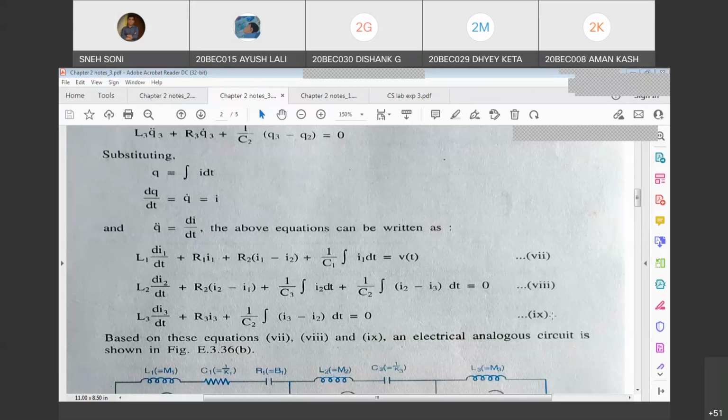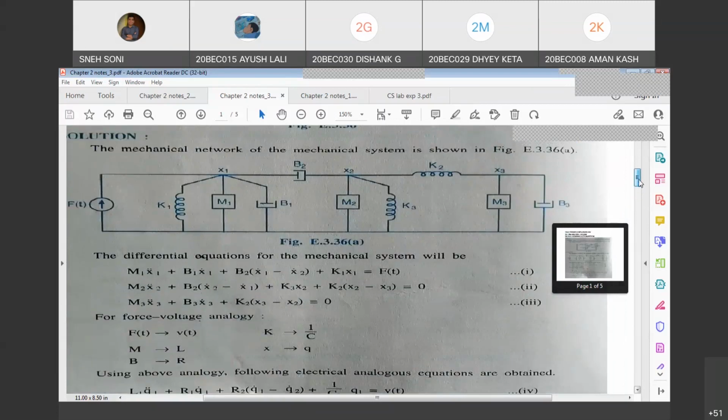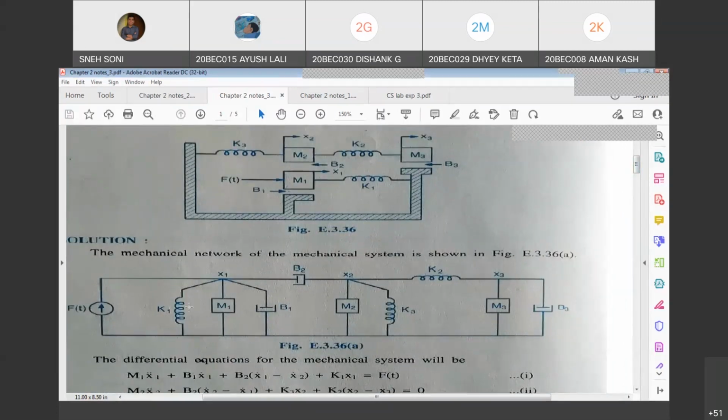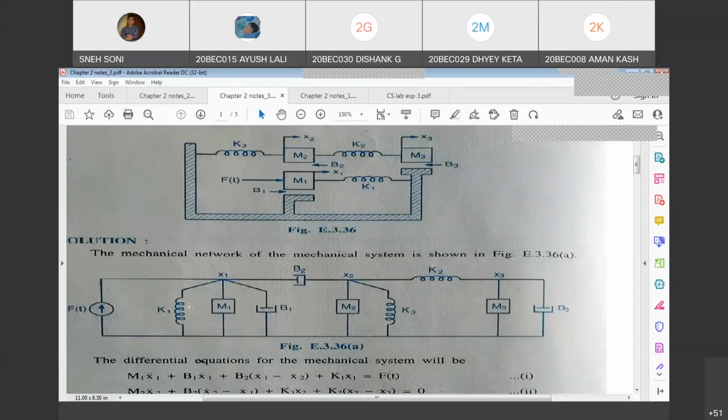Okay, now further steps are easy. If you have drawn the nodal diagram, then you have to draw the final circuit either with the shortcut or through the equations you have derived. So if we go back to our nodal diagram, let me show you the nodal diagram again. This is the nodal diagram for the actual system. So we actually want to draw force voltage, so we have to replace series with parallel, parallel with series.